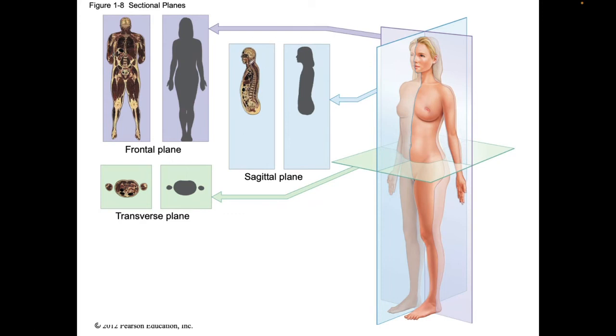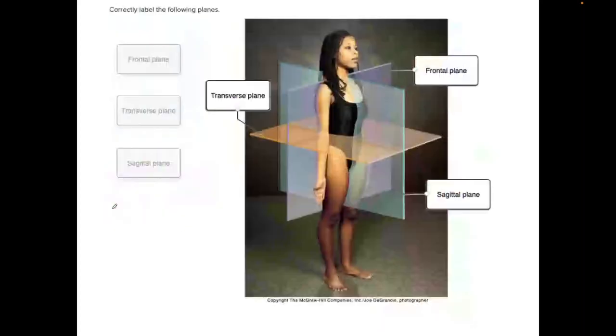So we can look at an MRI or a CAT scan or an X-ray of an individual laterally, looking at them from the side, which is a sagittal plane. We can look at them back to front or front to back in a frontal plane. Or we can look at them from bird's eye view, looking down within the body or looking at the feet upward in a transverse plane. So we have these three planes.